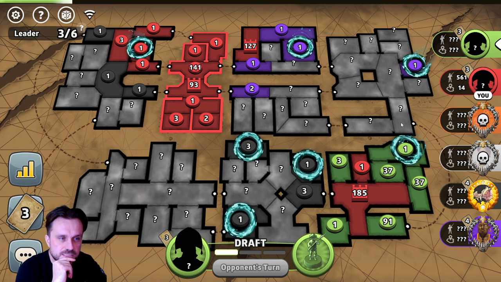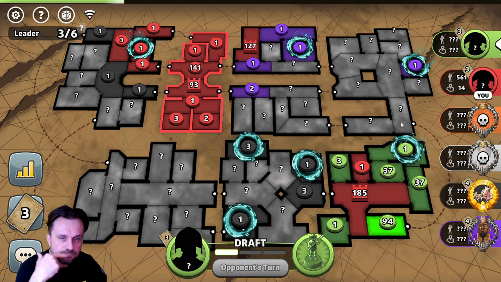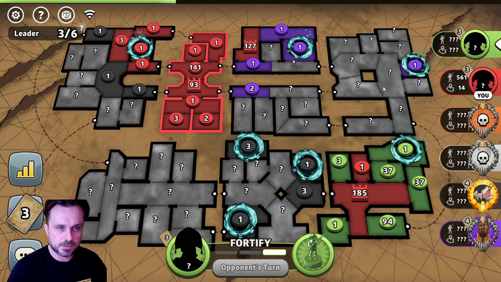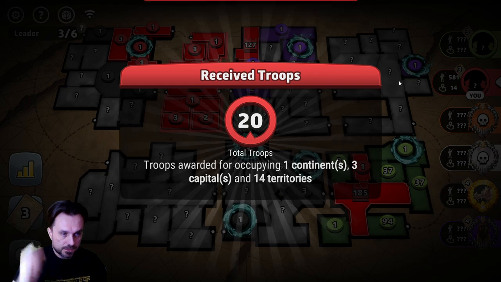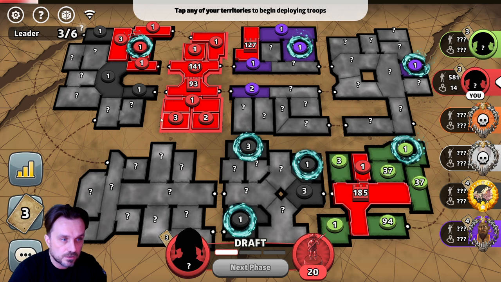What I could do is scout. I could put some of my reinforcements here and punch into purple just to see what the green bot's doing. See if the green bot has a massive stack, because if they don't, I might just take green out. Oh, green didn't even get a card.